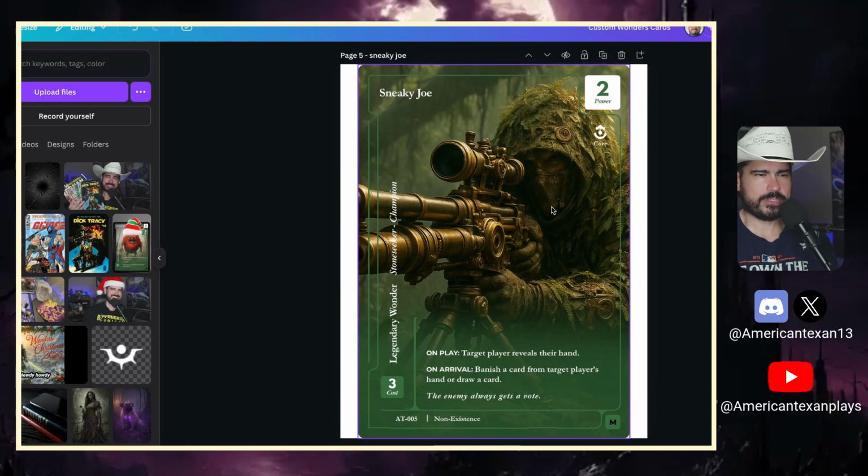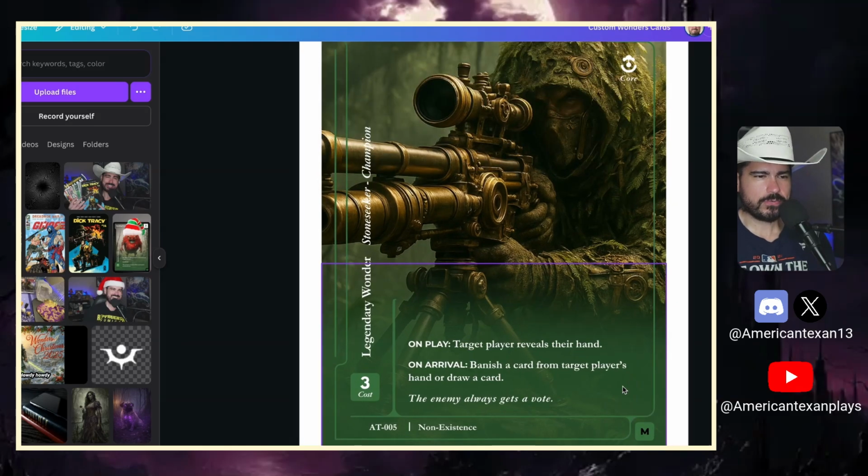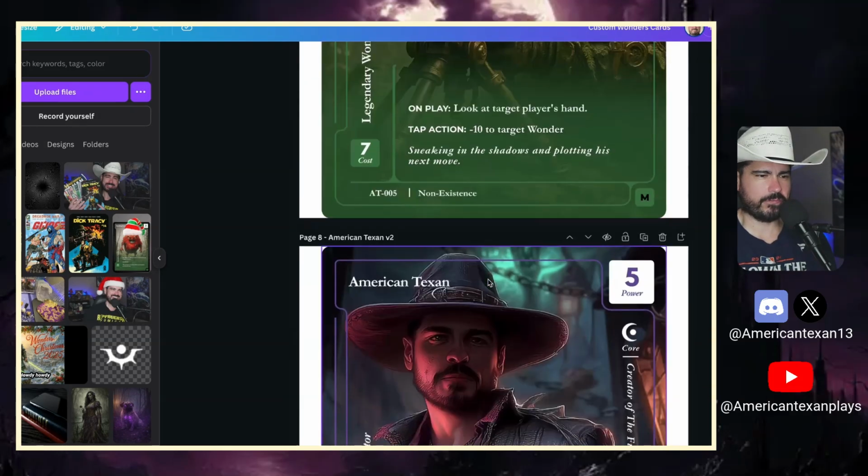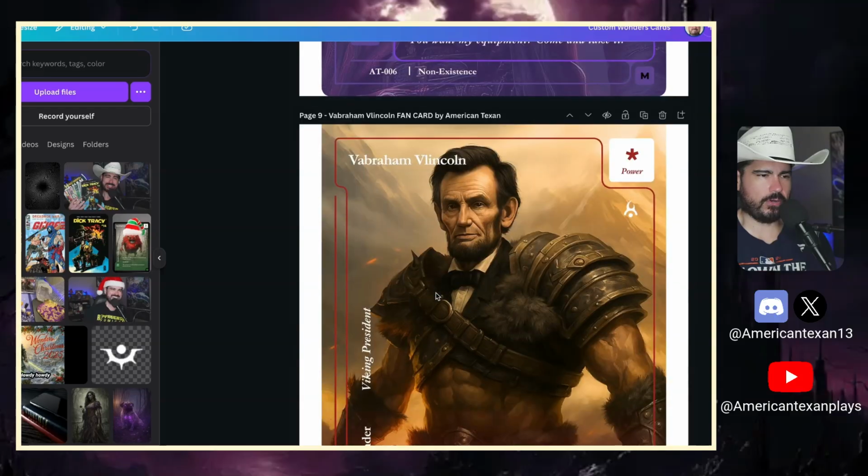And so here's the image that he provided me. I don't know where it came from. And then we added the gradient there. But you notice the gradient went all the way to the edge, and I didn't have it masked right. And just again, in my limited knowledge of how to use Canva, it took me a few weeks to figure it out. So I have a few more cards here where the gradient goes all the way to the edge.